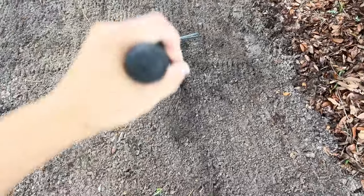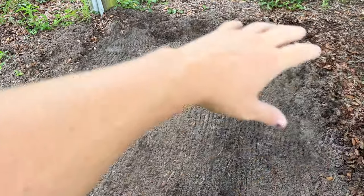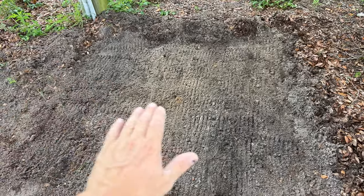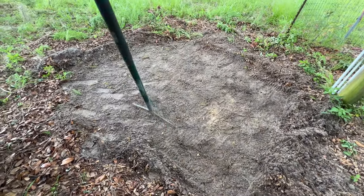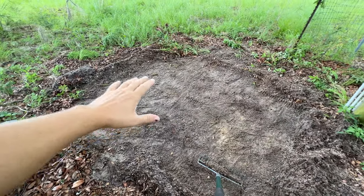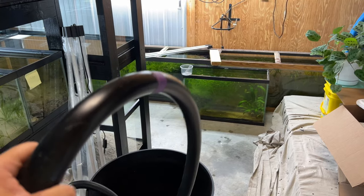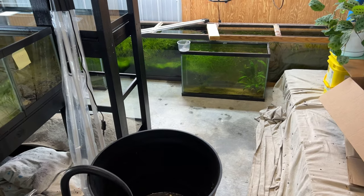By grading it, I'm just going through and smoothing it out — raking it down this way, then back that way, all over again, making sure the dips and divots are getting filled in by the excesses to where it's smooth. Now if this was more clay-based — but being sand, it'll drain out pretty well. You can always get some rock to put on top of it too if you want to make it look nice, but being aquariums the bottom's getting wet so it won't matter. As far as getting the water out of there, I could get a pump but I'm just going to use the old hose and bucket.